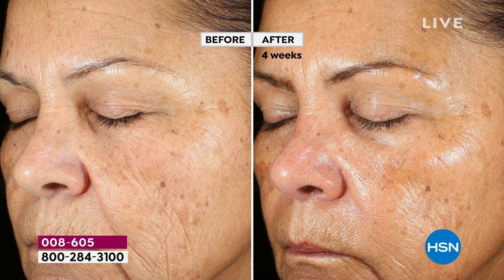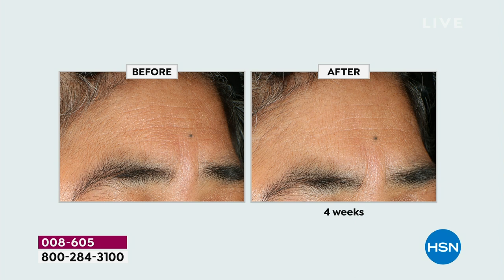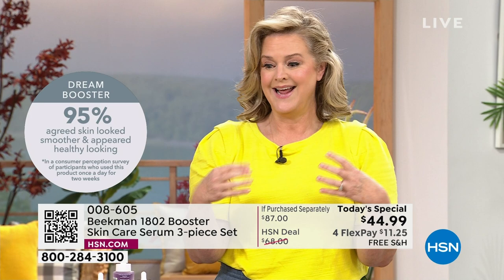That's one of the things we hear most — people want something that gives them real results. Look at this before-and-after: you're seeing the depth of the wrinkles erasing. Real results, working with real science — that's what Dr. Brandt has been working on for the last 10 years. Skincare is really simple, and it should be. There are three things that happen with aging: lines, wrinkles, loss of volume, and brightness. We're taking care of all of it.